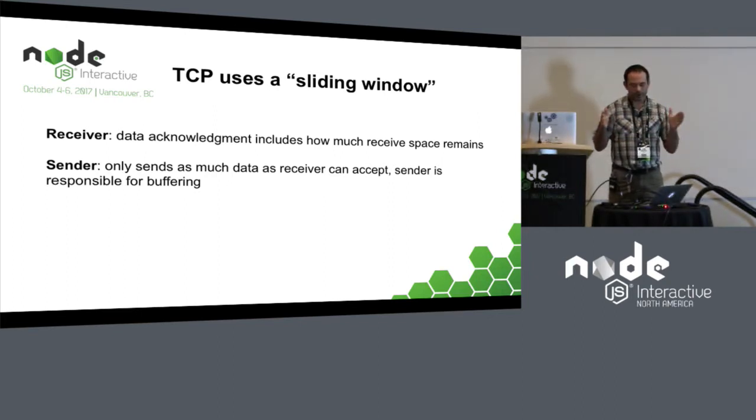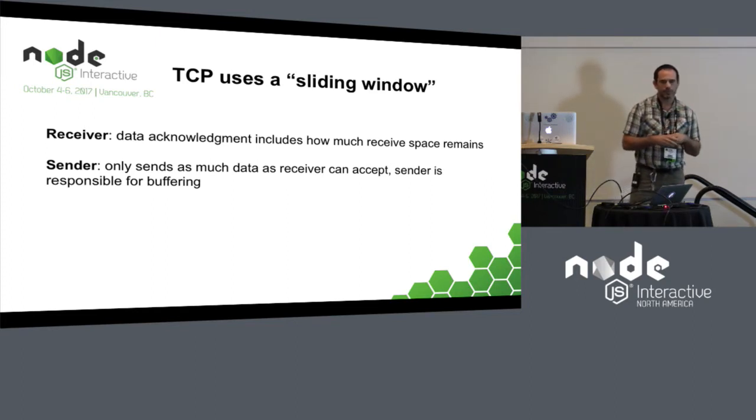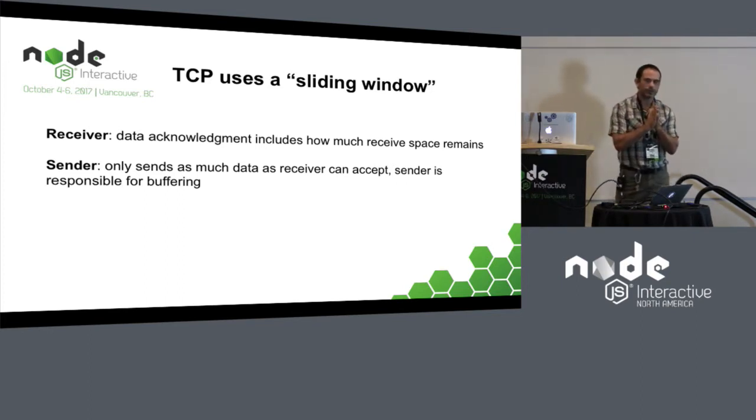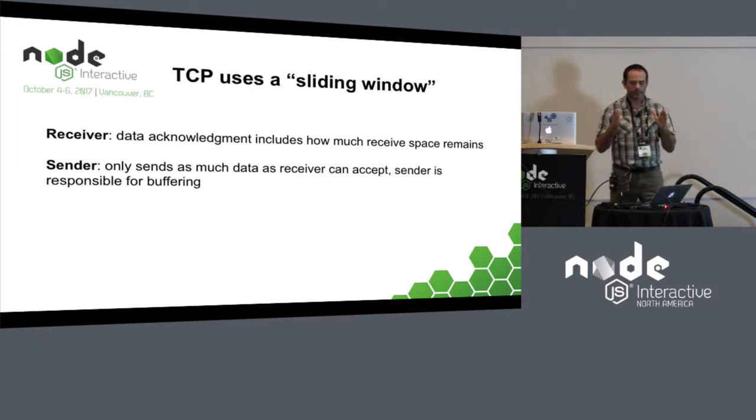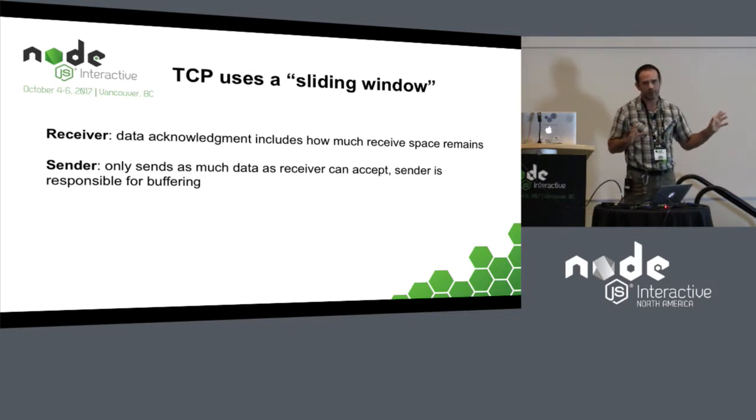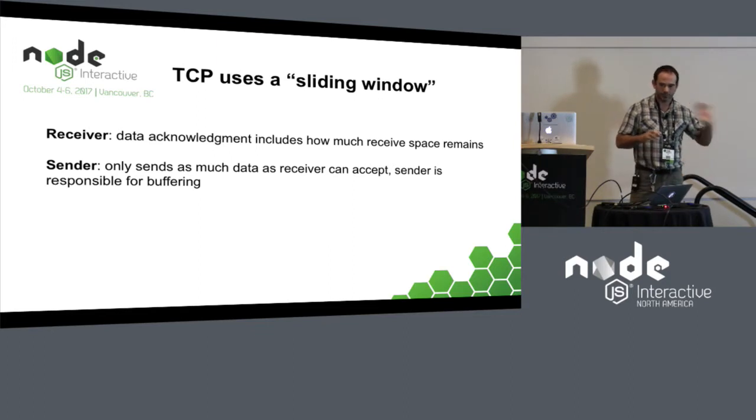So as the data arrives, if no application is reading that data, it's going to accumulate in the buffer, and every time some more data arrives, more data will be in the buffer, and the data will be acknowledged. And with the acknowledgement will come, okay, we only have this much space left. So the peer can send you that much more data. And eventually it'll fill up, the window will close in TCP talk, and the peer is not allowed to send any more data. There's nothing available. So this is the foundation of back pressure. This is what allows one TCP stack to tell another, don't send me any more data. I can't handle it. Buffer it yourself.